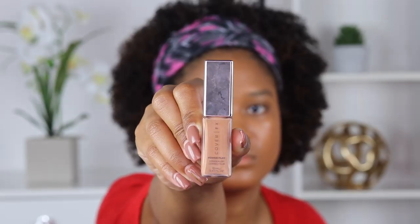Next, I'm going to go in with concealer. I think today I'm going to mix two so I can get a little color dimension going. First, I'm going in with my Cover FX Power Play Concealer in the shade N Deep One — this is one of the newer products from Cover FX. I absolutely love the Cover FX Power Play Foundation, so when I saw that they made a concealer to go with it, I had to get it. I'm also going to go in with my Tarte Shape Tape Concealer in the shade Tan — it's a little bit lighter, so I'm going to focus that on the inner area for a little bit of extra brightening.